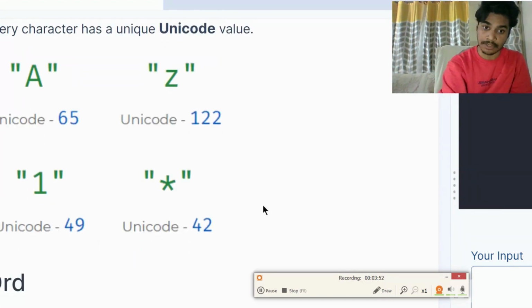And if you just take the star out here, its Unicode is 42. Not only the star, the asterisk or whatever you call it, it will be used as the multiplication operator. If you haven't seen my previous videos, you can go and watch the previous video, so you'll know what these kinds of signs are.